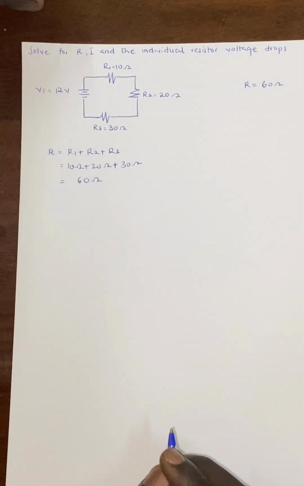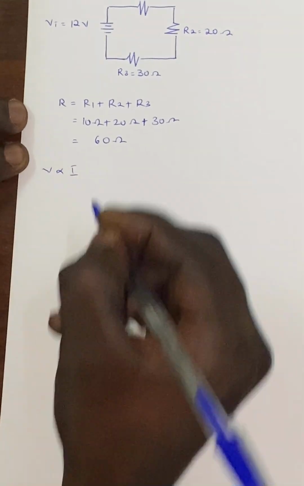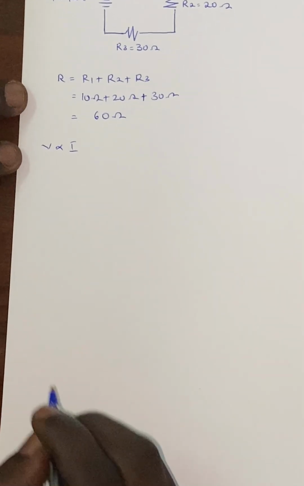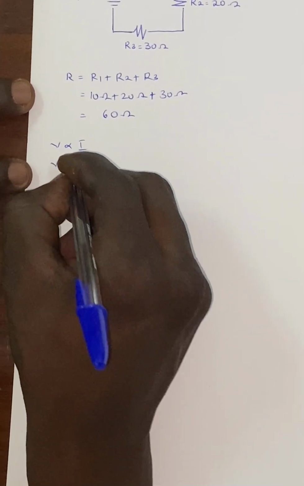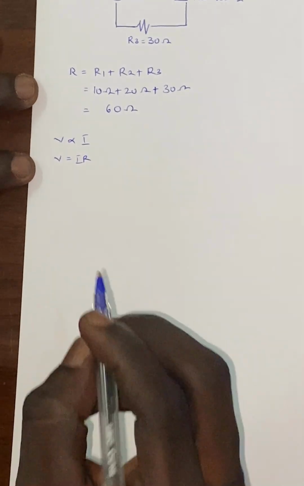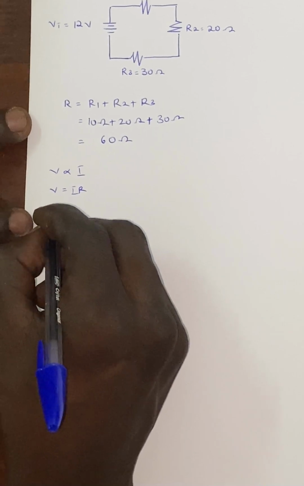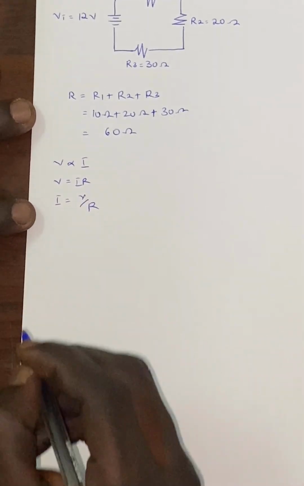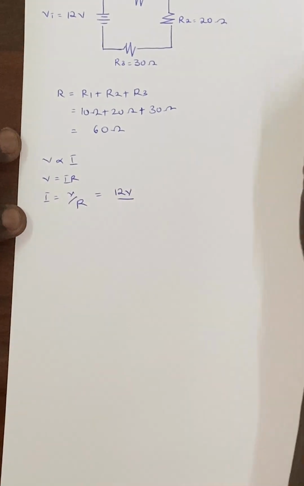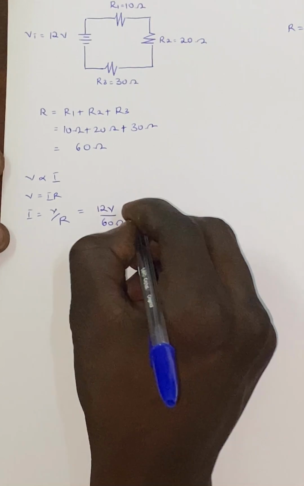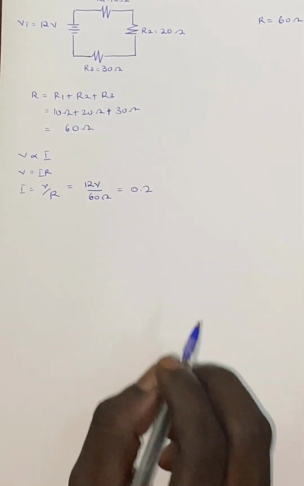And then to solve for our current, which is I, from Ohm's law, we know that voltage is always directly proportional to the current that flows through a circuit, right? And then to get rid of this proportionality sign, it means that we have to introduce the proportionality constant, which is going to be our R in this instance, because the circuit has internal resistance. So to find the current, we can just make the current the subject, which is I is equal to V on R. Now from our circuit, you know that V is 12, so we are getting 12 volts here, and then our R is 60, just like we solved, and we are getting this to be 0.2, right? You can just straight away punch it in our calculator and then we get our answer.